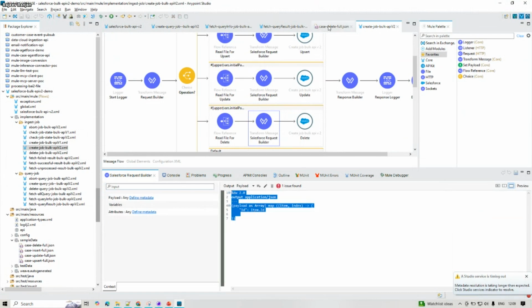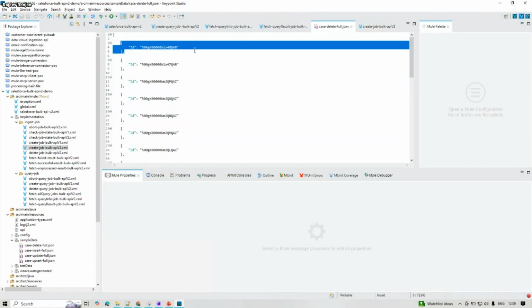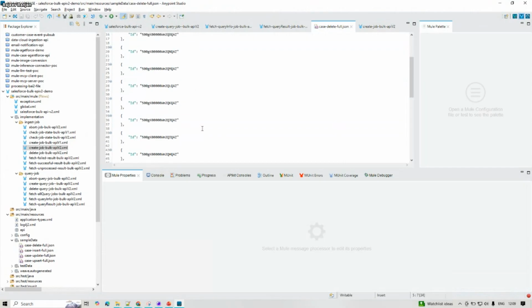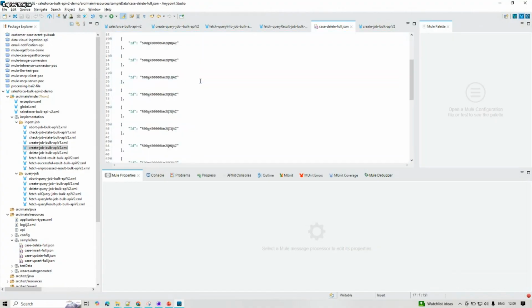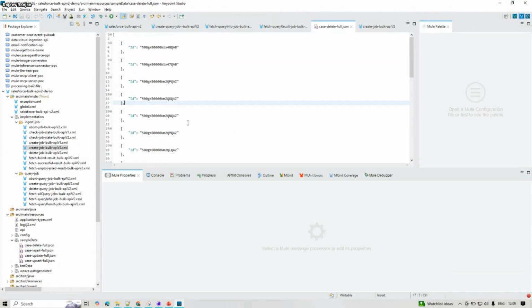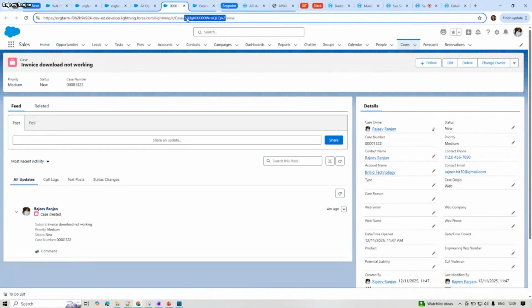In order to save time, I have taken this ID for a few cases, and I'm going to pass it to see whether this case has been deleted or not. I'm going to take one ID to verify this.